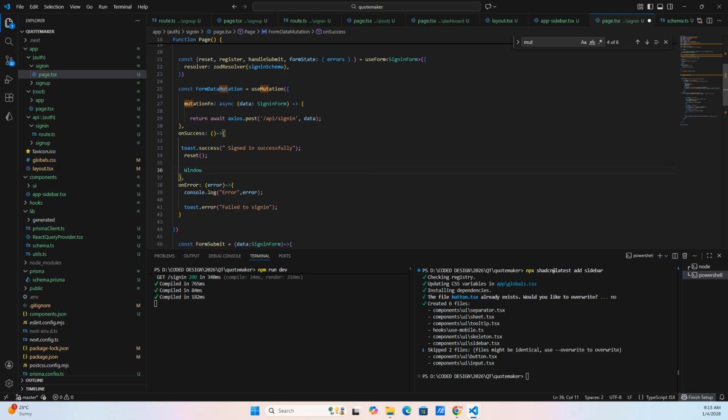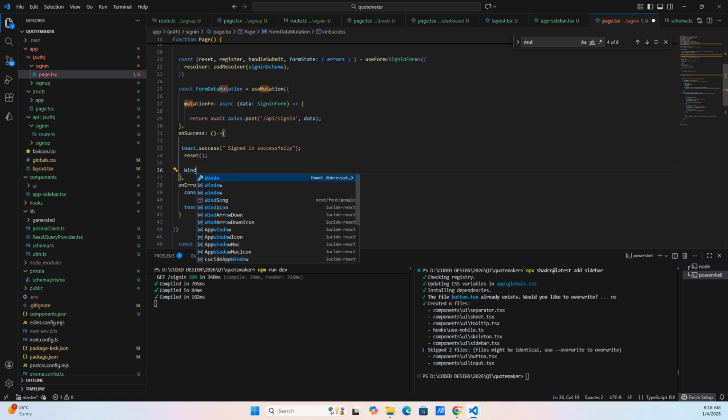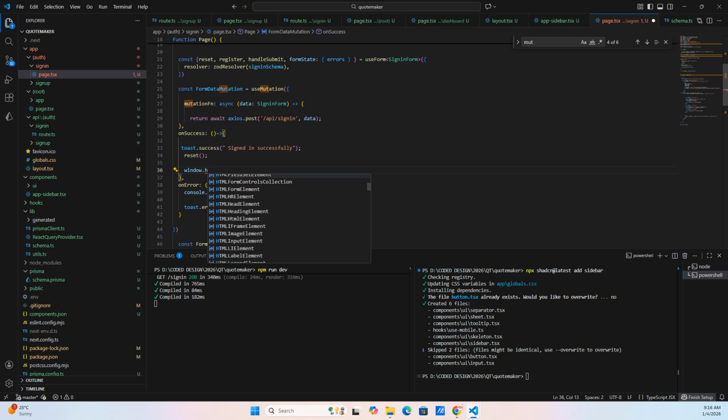Window, capital letter, small dot, and the dot. Okay, let's see a small letter. I'm confused now, but I can... window.href or dot history. What is that JavaScript globally available thingy?